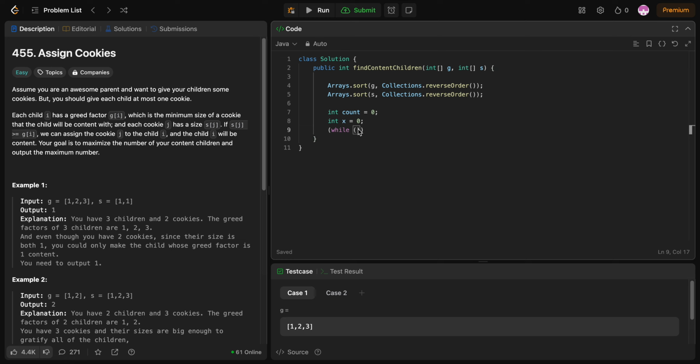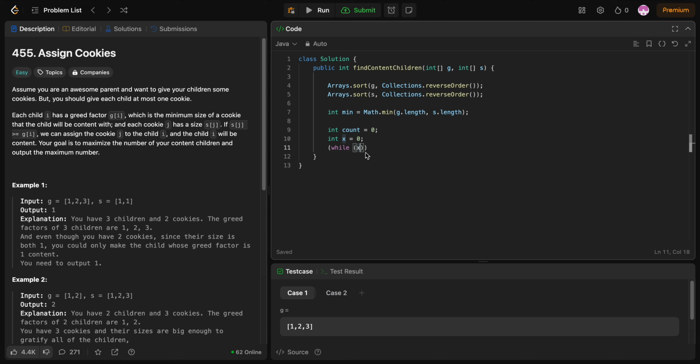So while x, and then we'll do int min equals Math.min(g.length, s.length). So we want to get the minimum length so we know when to stop our while loop for one of the conditions.